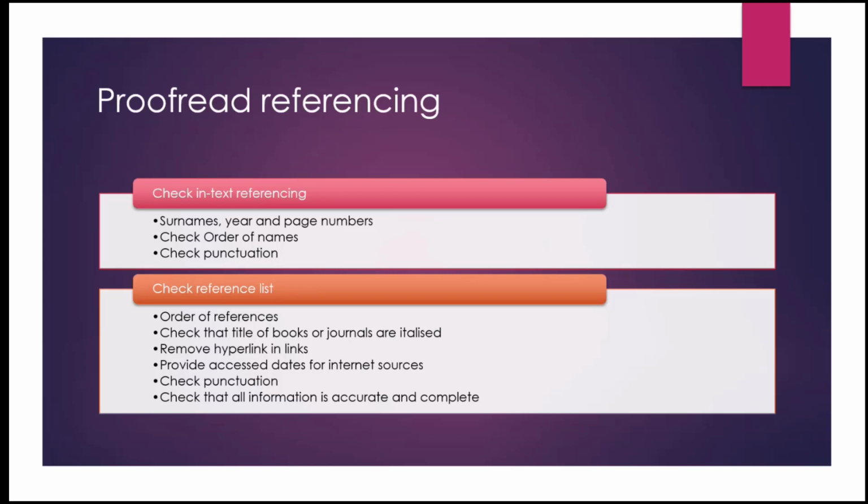But yes, if it's direct quotes, word for word, you open the quotes, you include it, you close the quotes, and you must include page numbers for direct quotes. If there's no page numbers, you include the paragraph number. So you can say para 9. You count the paragraph number and you put the paragraph number. Or if there's no page number or there's no paragraph, maybe it's a small extract and it's written in one paragraph, you can say NP to indicate there's no page. For direct quotes, you must include the page number, paragraph number, or you indicate there's no page number. But use it sparingly.